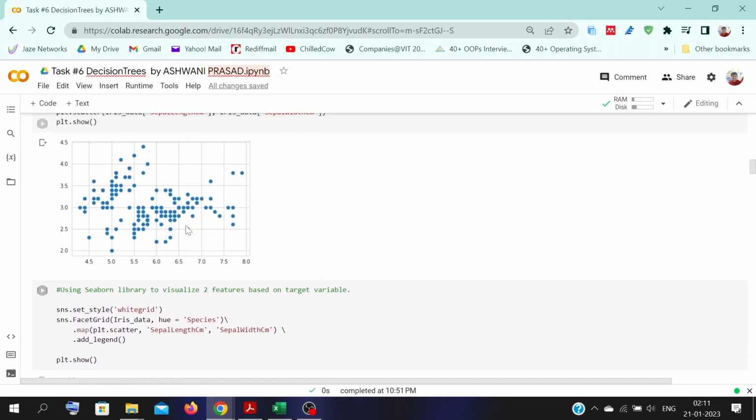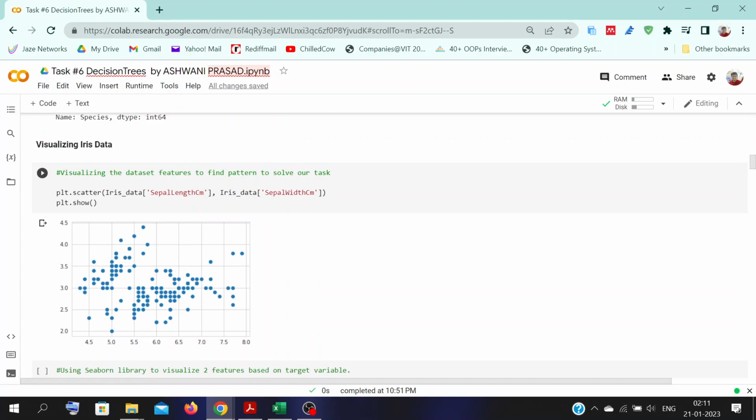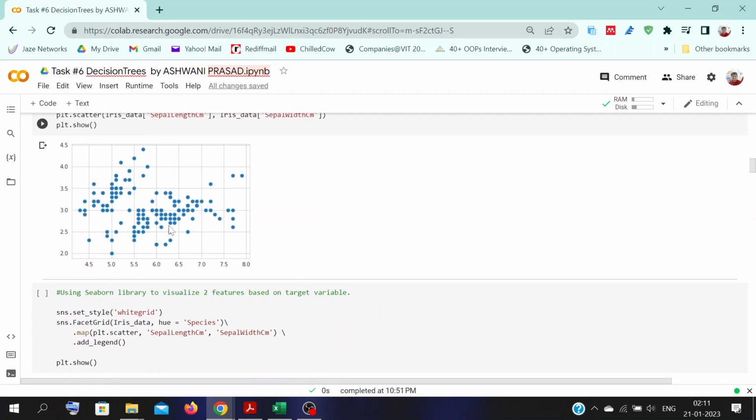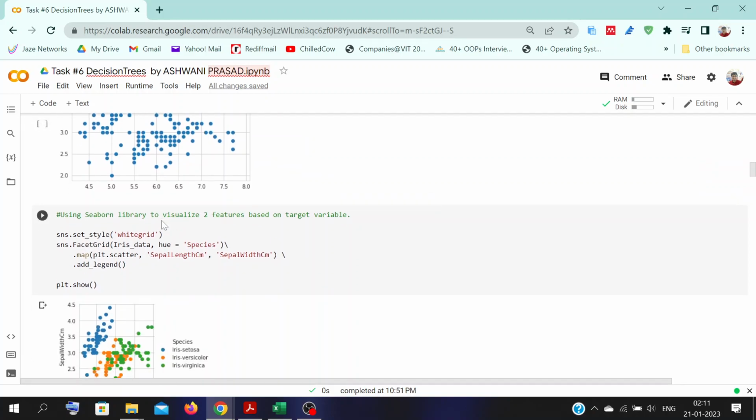I have tried to find out the relationship between sepal length and sepal width here. If we look at these scatter plots, we might come up with a trend line going in between these two densities here. But I have not shown the trend line because that's not the primary goal of this implementation.